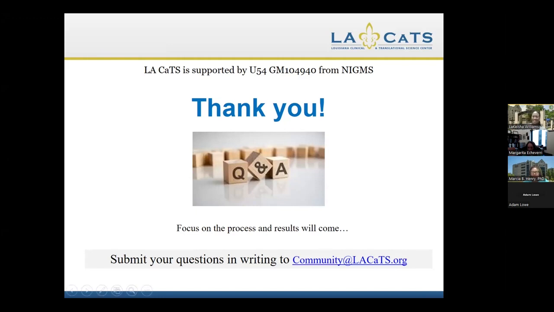So do you see an increased enrollment, like a before and after, as you work in different communities? Do you see an increase in involvement and enrollment in clinical trials or some of the research that you're doing?